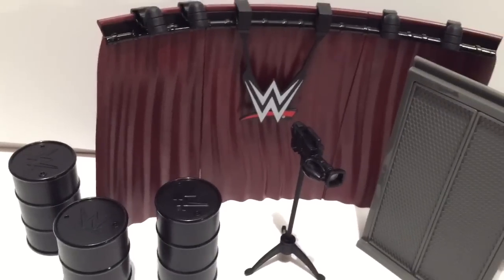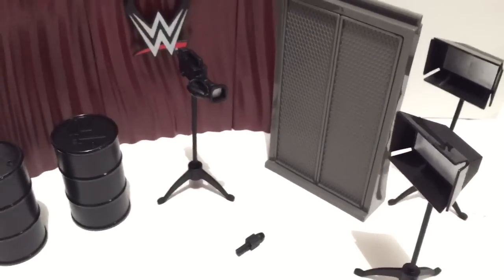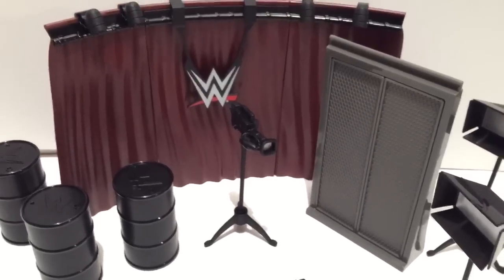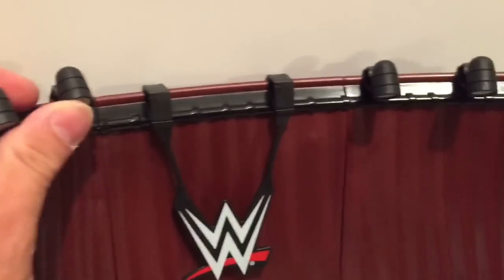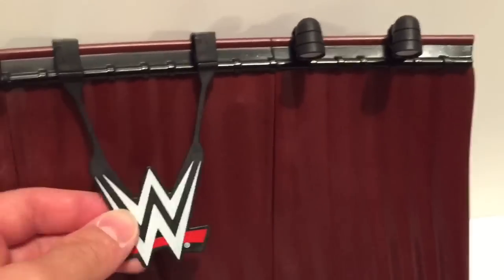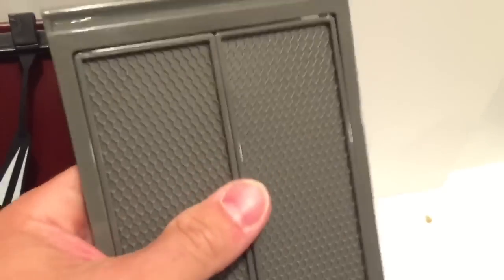Nailed it! Okay, now I have putting the playset together. For $35.99, they couldn't have thrown in a figure for us? Watch how easy it would have been to throw in a figure. Here we have ourselves the solid-steel plastic meat curtain. It's not even a curtain, it's plastic. And it comes with all these little lights here on top that don't work. The new logo ho dangles down in the middle, just like my dick. And I don't understand what the fuck this is supposed to be — a mesh screen? I've never seen a mesh screen backstage, but you can throw fuckers through it.